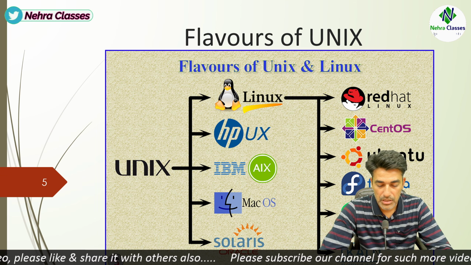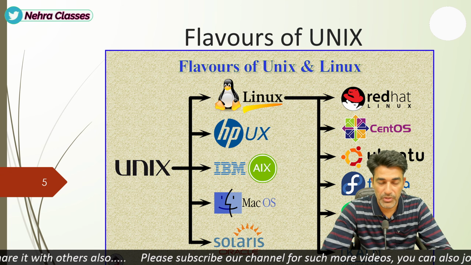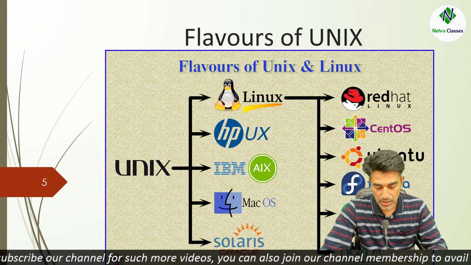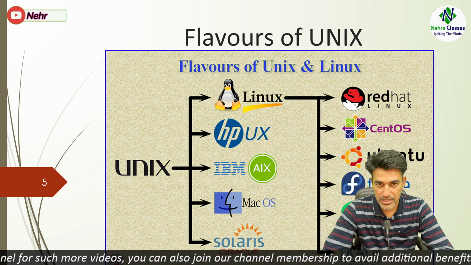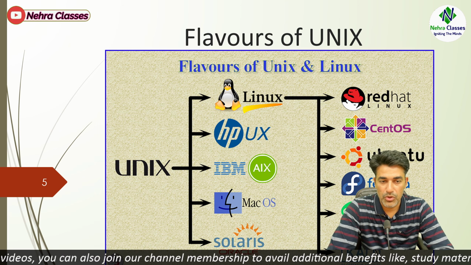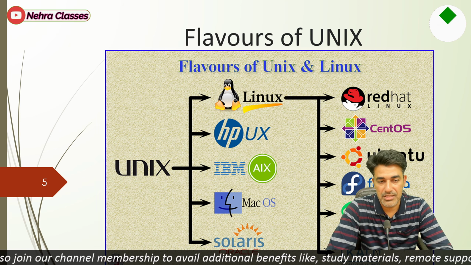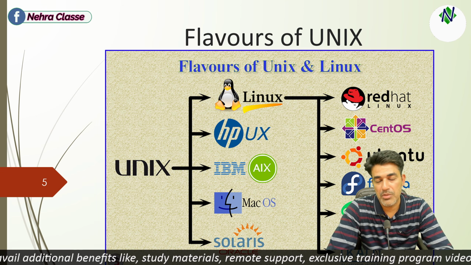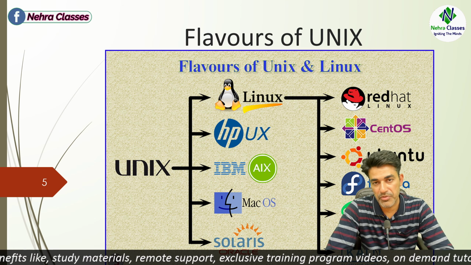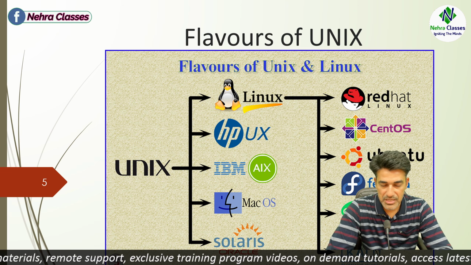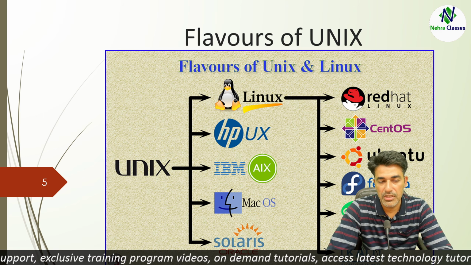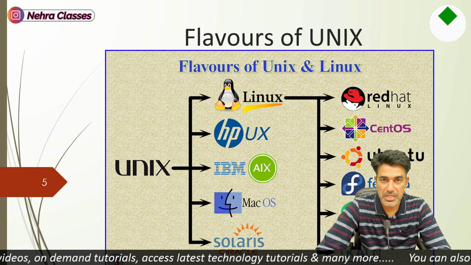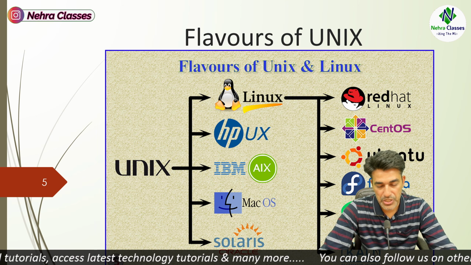There are more than 1000 flavors of Linux nowadays which are available to us free of cost. Some of the communities are not only developing Linux, but they are providing the support as well. So for those distributions, we require the license. For example, if we try to use Red Hat, it needs a subscription. So we need to purchase the subscription from Red Hat. If we just want to test it, we can use it without subscription. But in case we need the community support, in that case, we must have the subscription for our machine.